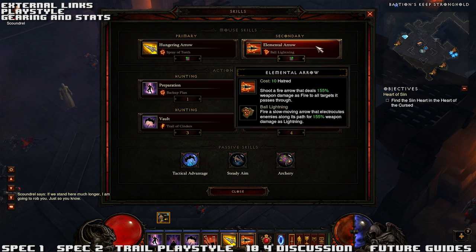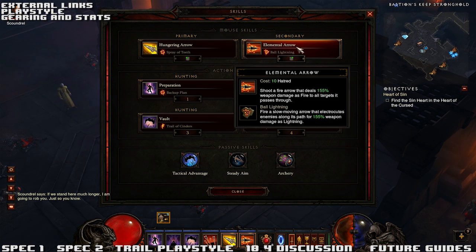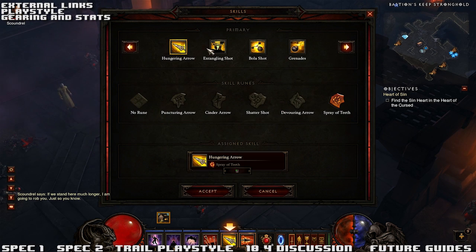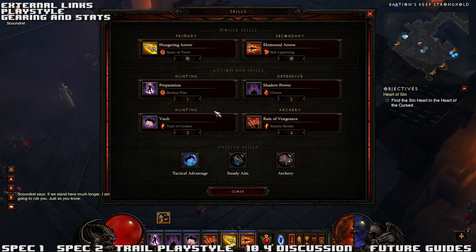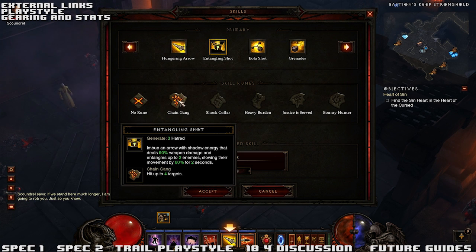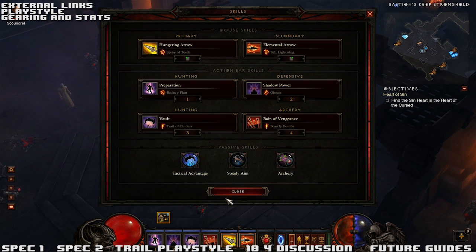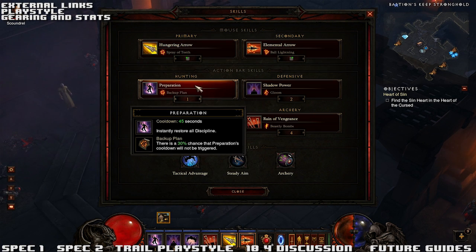Your primary and secondary can remain the same. I'd recommend using Elemental Arrow just because it is consistent AoE damage, and you do need a bit of AoE damage in this spec because you can't just rely on Vault all the time. And your primary, since I'm not recommending using caltrops this build, you can actually swap your primary out for Entangling Shot with Chain Gang, and it is effective. I have used that combined, and it actually does work out really well if you do want to slow in your build. But with Vault, you don't really need a slow. So that's primary and secondary.